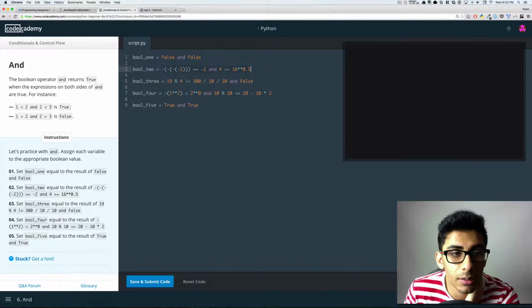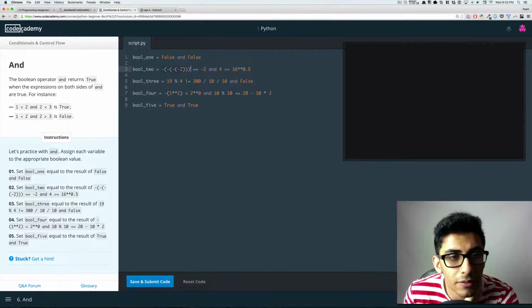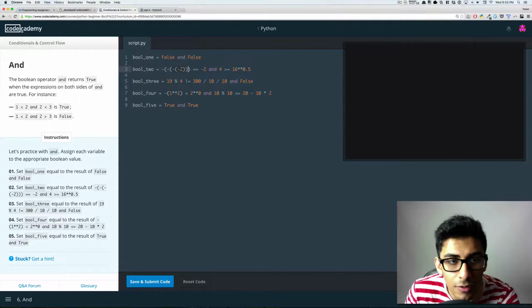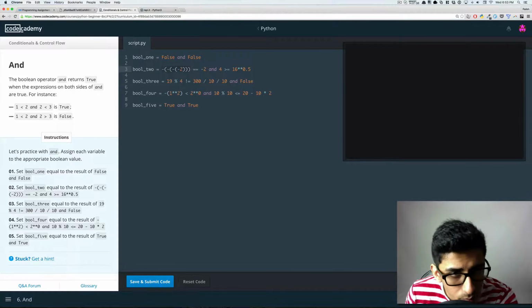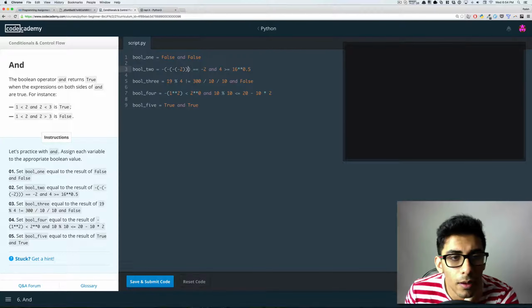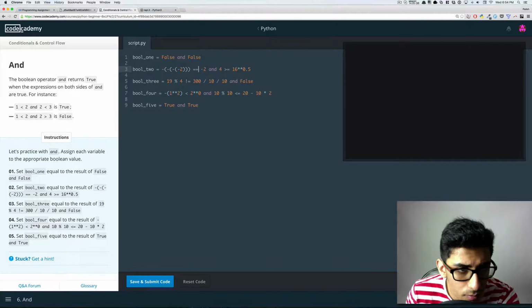Now let's look at this statement here. The negatives are just trying to confuse you. -2 is -2. Negative of that is +2. Negative of that is -2. And negative of that is +2. So this whole thing is really just +2.